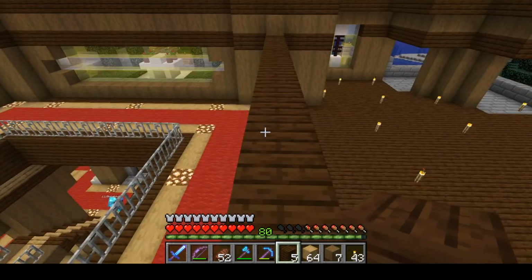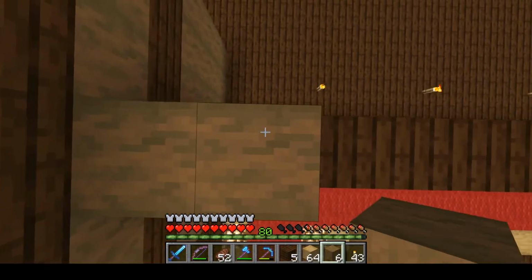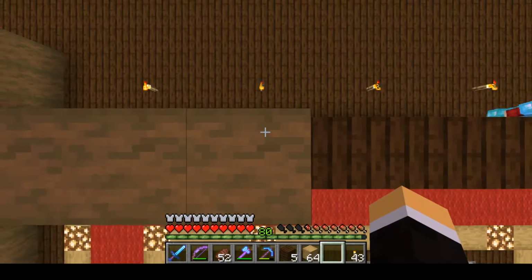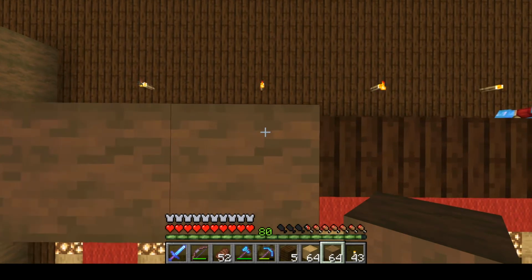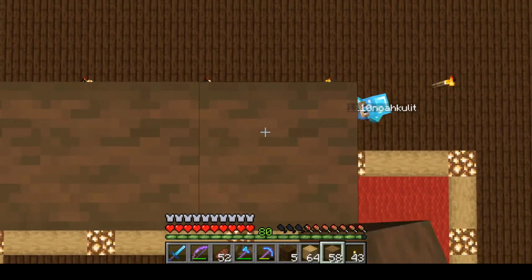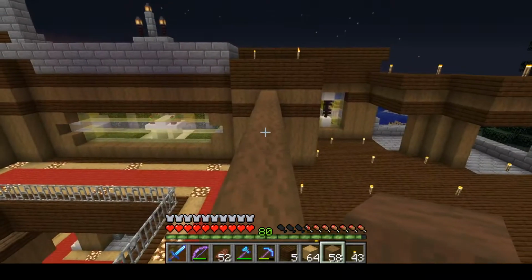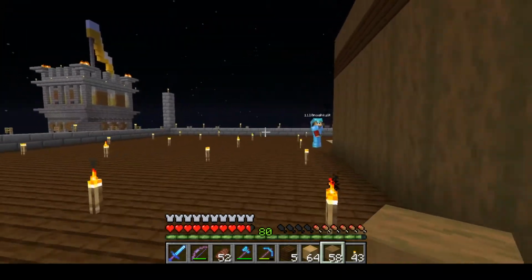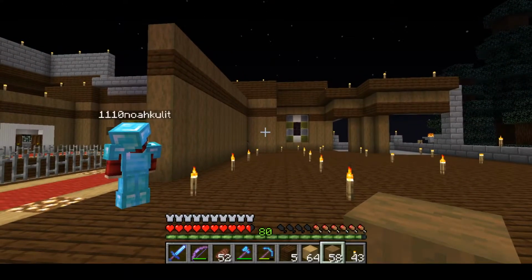It's getting dark. I say we continue to work. For those of you that don't know, phantoms are a mob that was added to the game in 1.13, and if you go 3 nights without sleep, then phantoms will spawn and they will come after you. They're classified as an undead mob, so they will burn in daylight. Sleeping will keep them from happening, unless you go 3 nights. And if you let it go 3 nights and they show up, just because you slept does not mean they're going to go away until morning time when they burn up. If you sleep, you have to wait till daytime, and then the next night they won't bother you anymore. I think that's right.